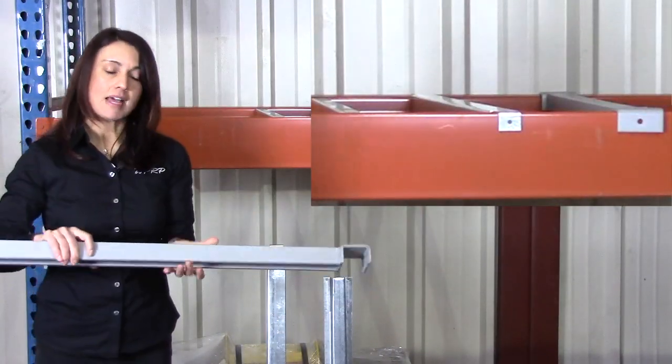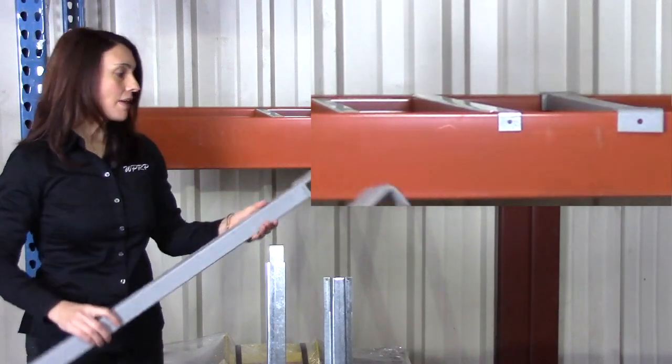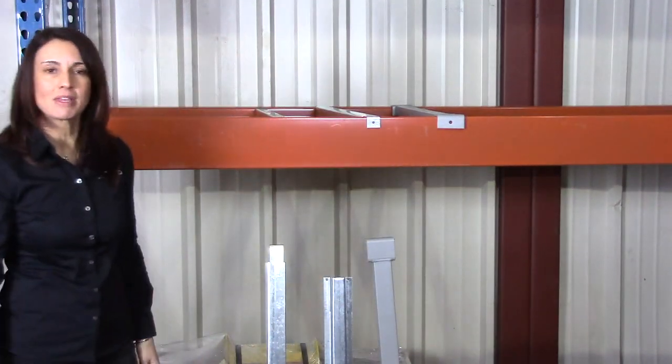So this design is actually quite a heavy design made for structural systems. These types of pallet supports are often forgotten when we put together a system, but actually increase safety if wire decks are not being used.